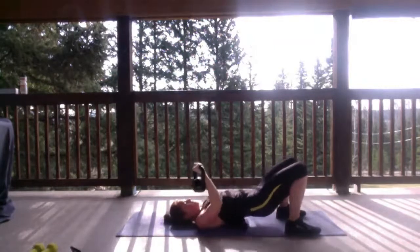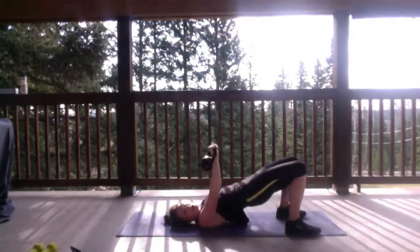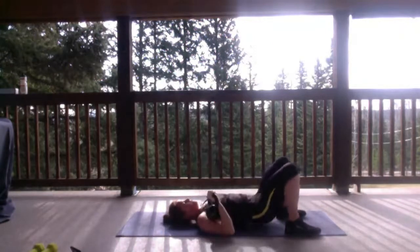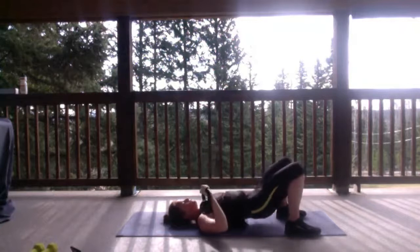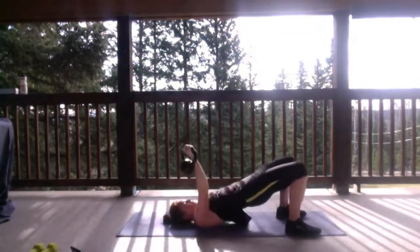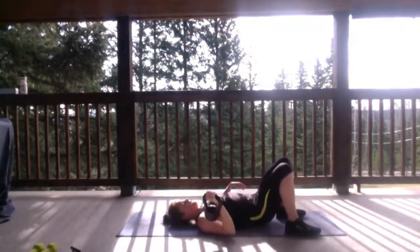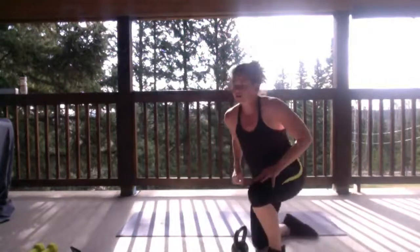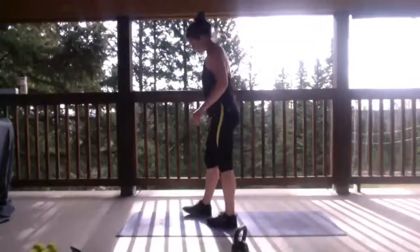Good. Remember, you can always bring your feet together and let your knees drop out to the side for a frog-legged glute bridge, if you feel your hamstrings taking over a lot here. Good. Set that weight aside. We're going into a skip with a stutter step. We'll start with the right leg forward again.